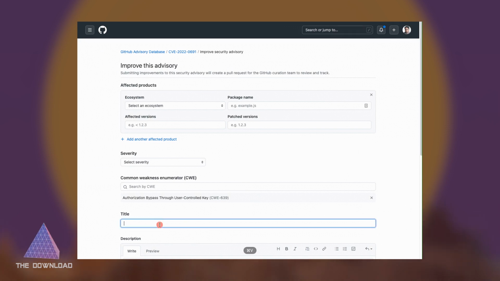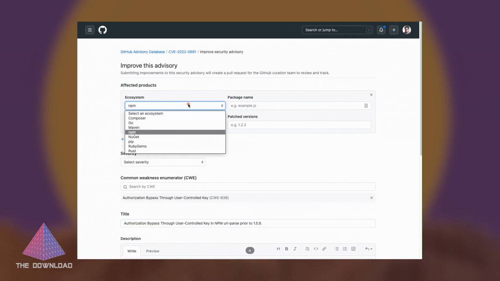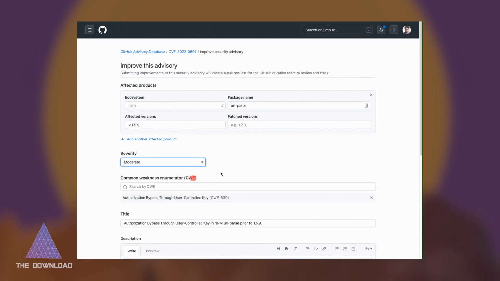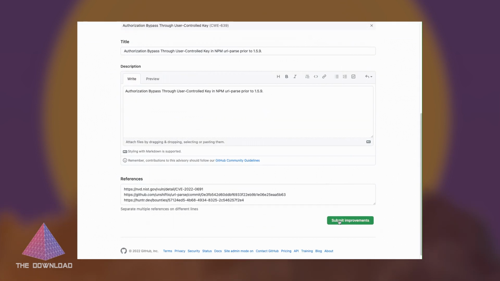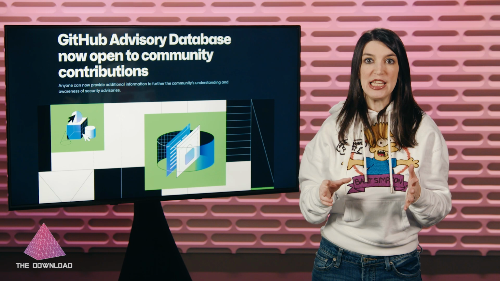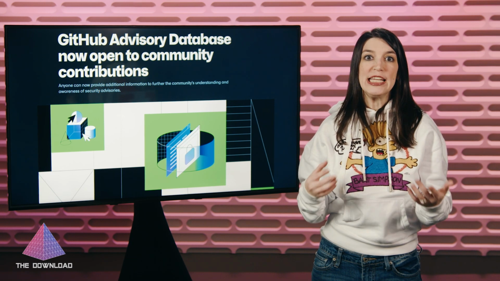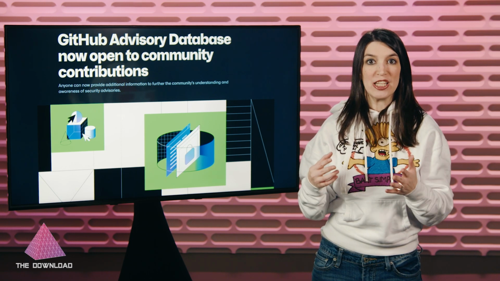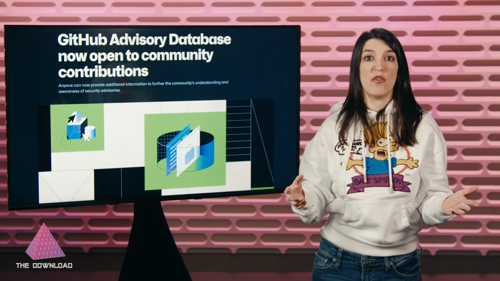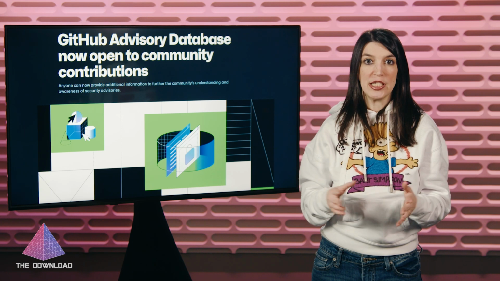And this database is what powers the security and audit experiences for NPM, for NuGet, and for GitHub's own Dependabot. And GitHub has actually published the full contents of the advisory database in a new public repository, and there's actually a new UI for making contributions, which is really great. Knowledge is power, and the GitHub team is hoping that by making it easier to contribute and consume this information from the database, it'll help security across all software. I really like it. This is really good stuff.